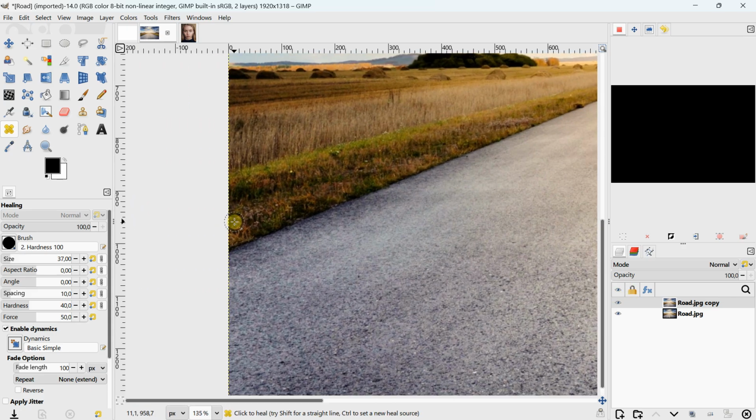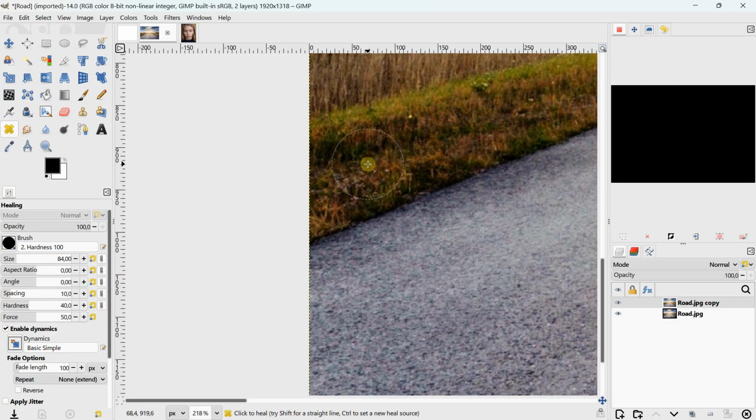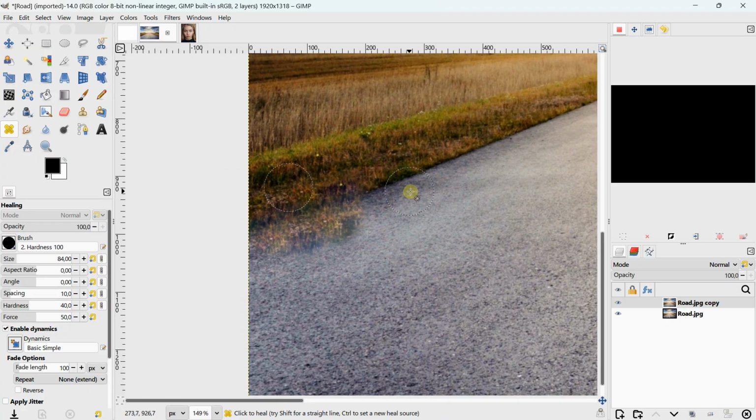You can also try to duplicate some elements, but I think it's better to use another tool, because here you have the possibility to use a clone tool, and the clone tool will be better in this case. Because if you press Ctrl here and you do something like this, you can try to duplicate, but definitely the render is not going to be extremely interesting. Or you can press Ctrl to remove here. In this type of case, it will be better to use the clone tool or the perspective clone tool as well.